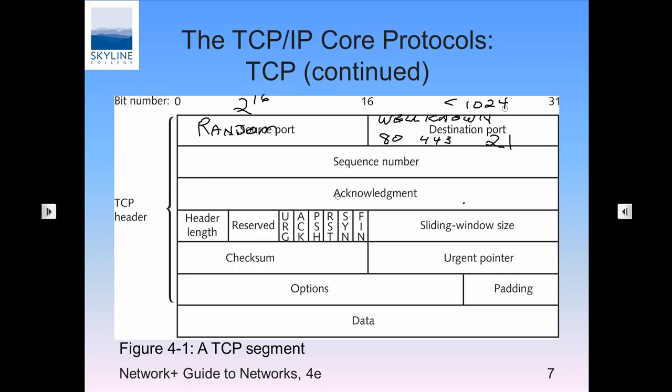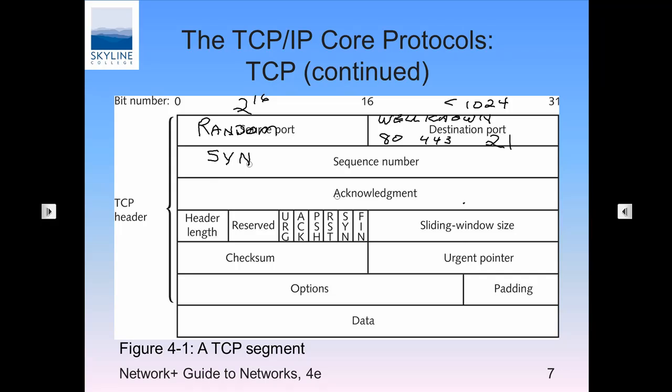Then we have a sequence number, and we talked about this SYN packet. What the SYN packet does is start a numbering system. The sequence number tells us if we got all the data or not. When we send a packet, we'll have a sequence number, and then we've got an acknowledgement number. They go together, because when we have a conversation, we have 2 different directions, right? We've got the send, and we've got the receive.